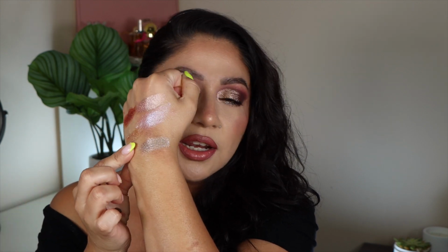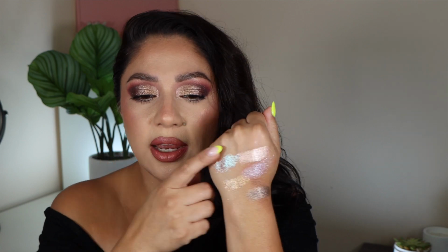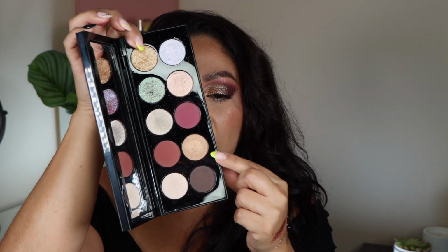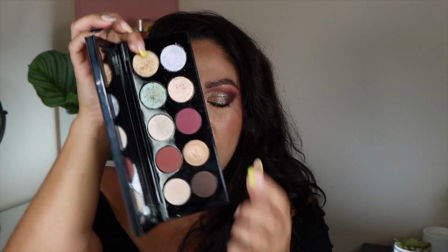The other shade that I really do like is this one right here, which is a bit of a gunmetal kind of shade. I think that is really nice and taupey, especially for those days that you just want to wear something a little bit more subtle. It's not so blinging or too duochrome or anything like that. The only shade that I don't really care for is this one right here, which is a bronzy kind of gold. It's just whatever. Really nothing special to me.